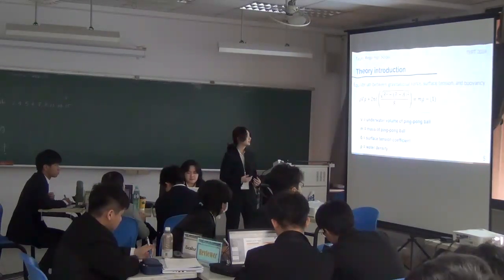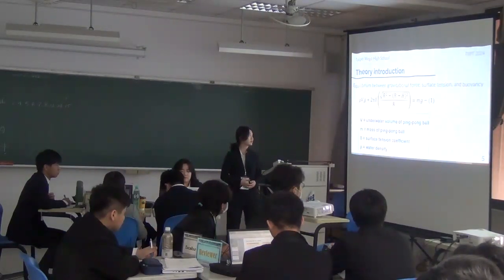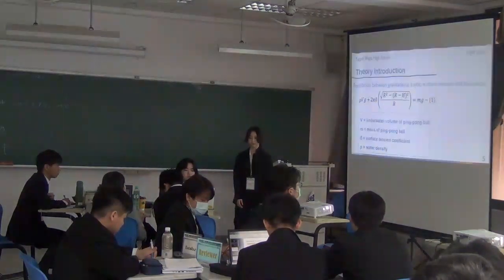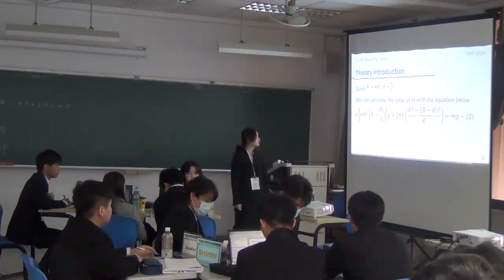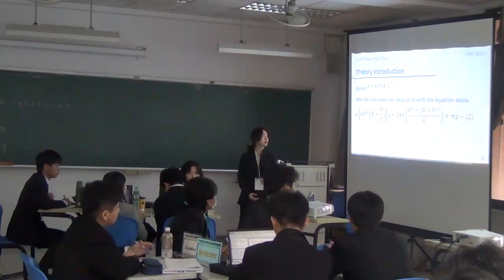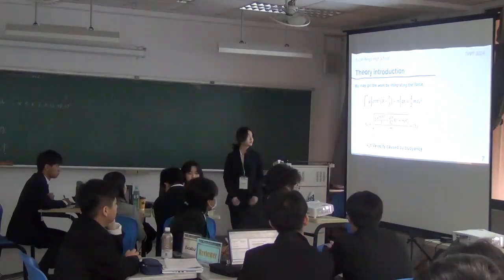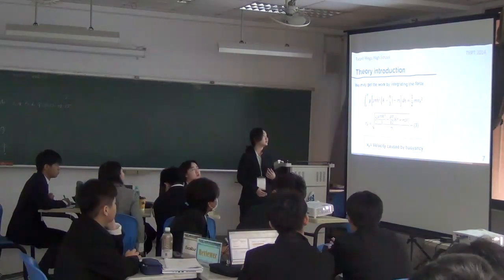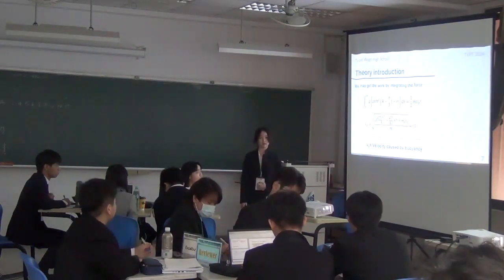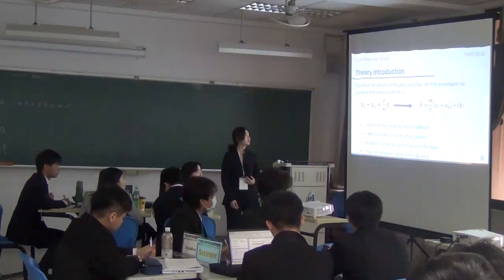So we think that the launched ball is affected by the equilibrium between the gravitational force, surface tension and the buoyancy. And since the volume of the ball underwater is as shown above, we can calculate the value of H with the equation below. And then we can get the work by integrating the force. And we can get the velocity caused by buoyancy force. Then we derive the velocity of the ping pong ball.